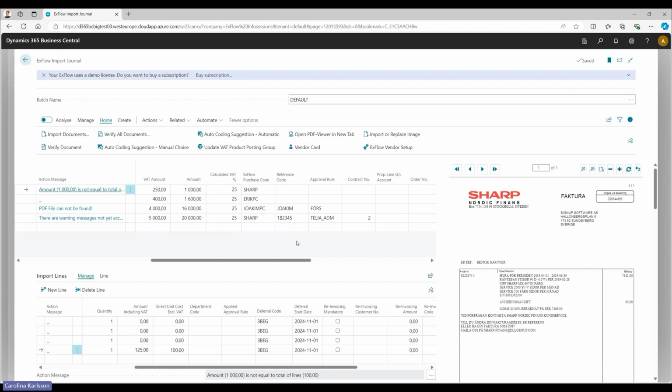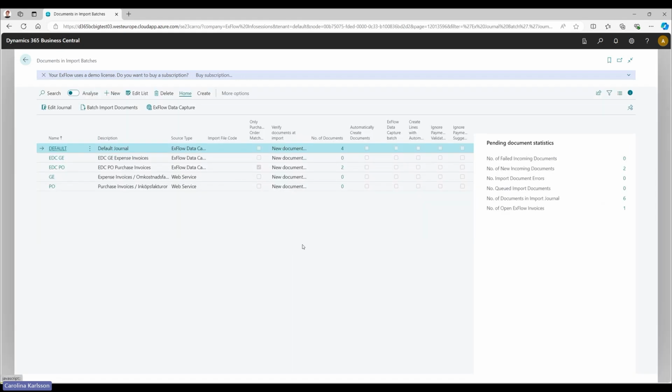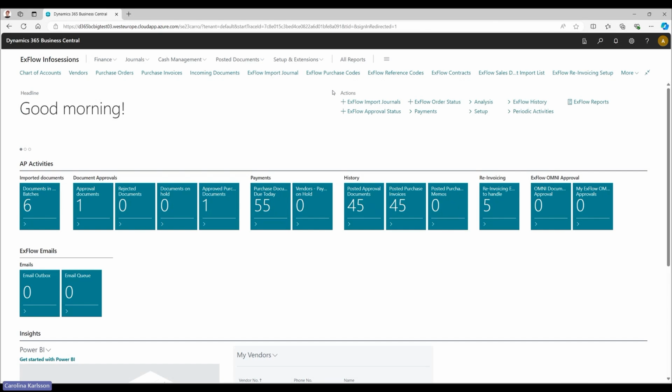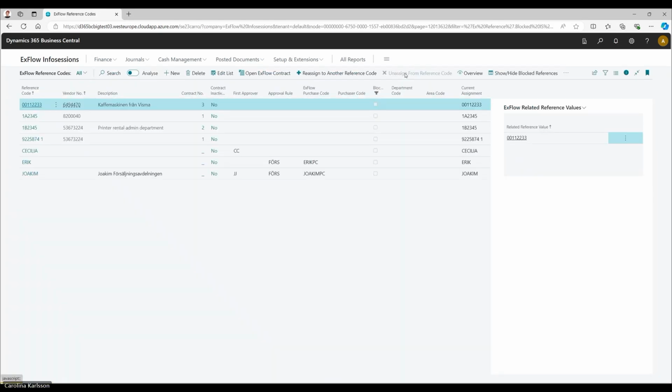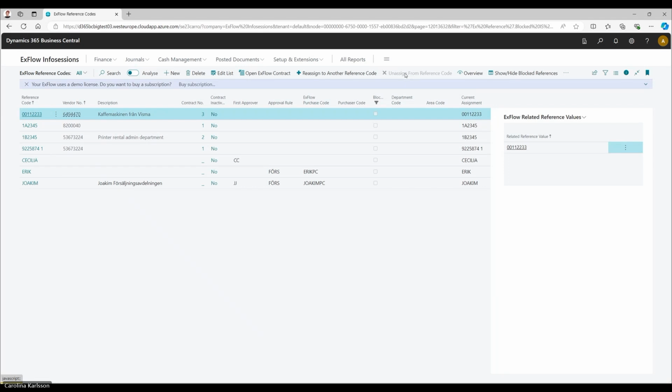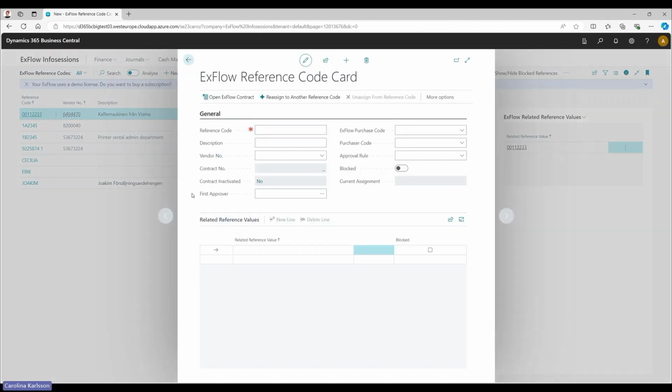So let's go into how you create a reference code and where to find it. You can either search for it or add it as a bookmark. I have it as a bookmark up here. So if you want to create a new one, you click on New. And then there's some information that you need to fill out. So let's go through what the fields mean here.